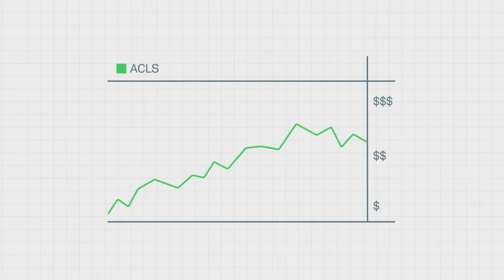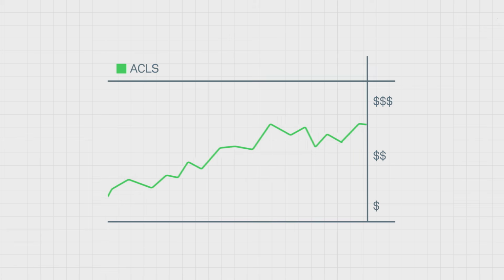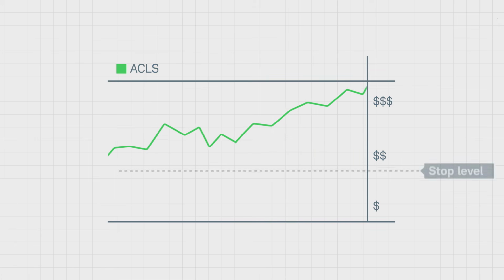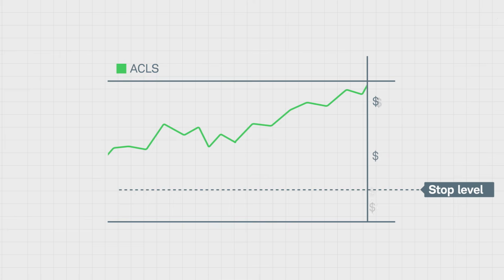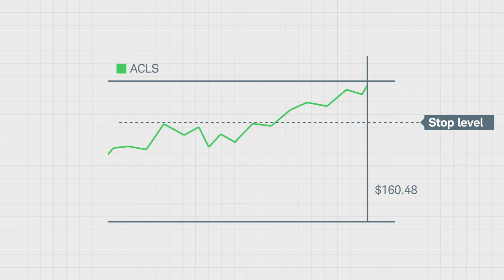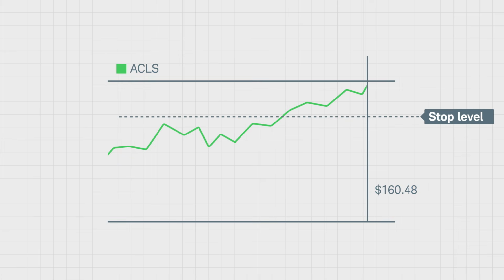Obviously, with ACLS, we're hoping the stock rises. And let's suppose that it's doing its job. It's climbing to higher and higher levels. But there's our stop still waiting all the way down at $160.48. Well, what we might do is put it in our calendar to revisit that stop, see if the price has reached significantly higher levels, and then move the stop up to just 10% below those new levels. So we're starting to manage that downside risk and, conceptually, managing new profits.